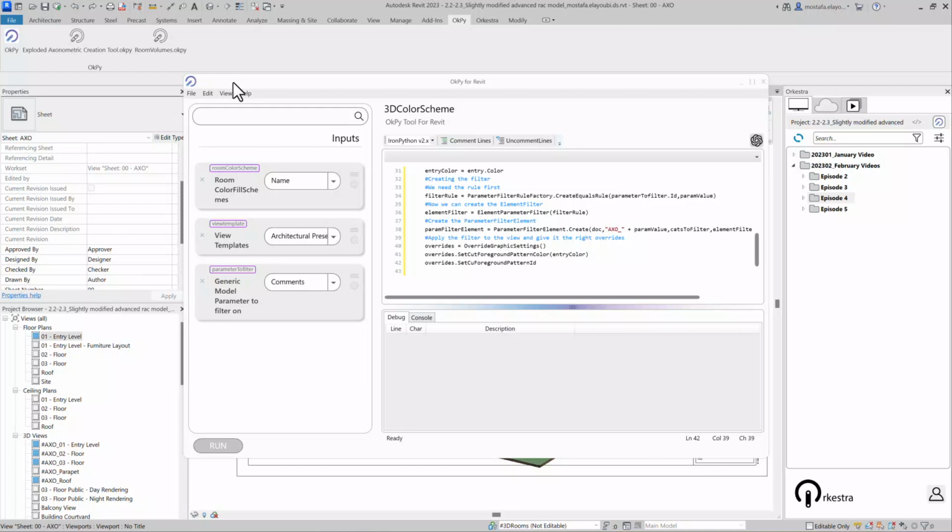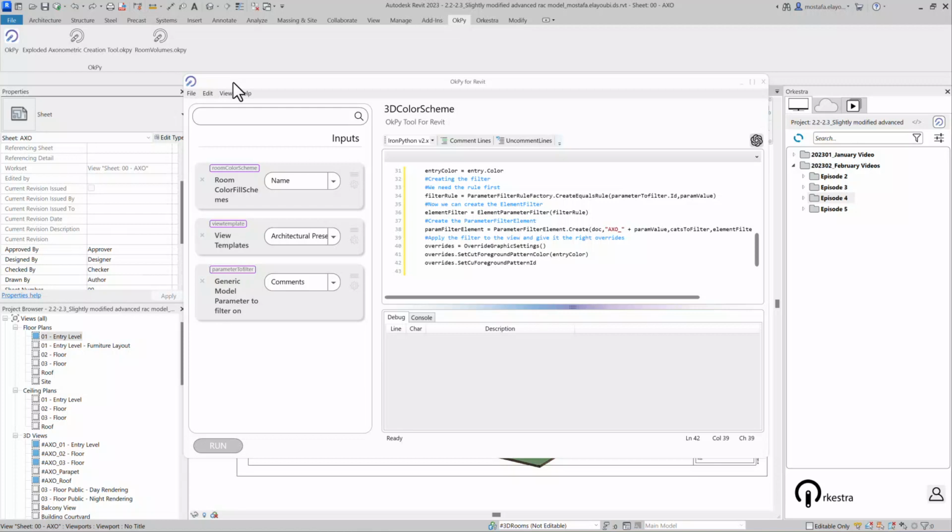And then we want to set the foreground pattern. Now the method for that is called, and I just copy pasted to avoid some typos, set cut foreground pattern ID. And then it's expecting the ID of the pattern.